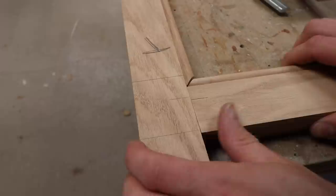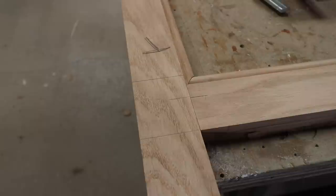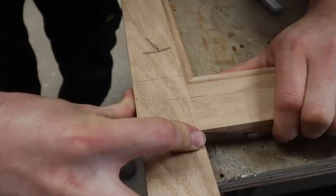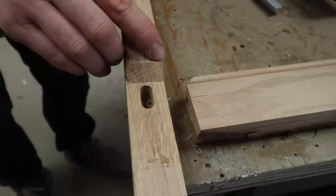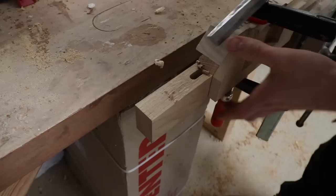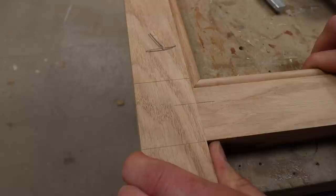Okay, so top rail and the top of that stile, so we've got the exact bits that are going together. Pretty good fit, it just wants a touch more taken off it, so we kept back from that line ever so slightly with the jig. So we just want to advance that jig along this rail a little bit more and fully take this line off, and then everything will line up. Have a look now. Oh yes, this is nice.